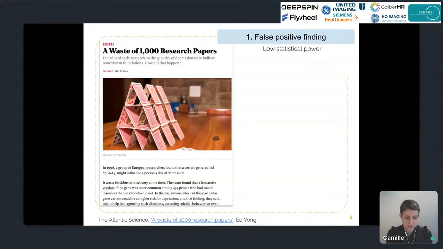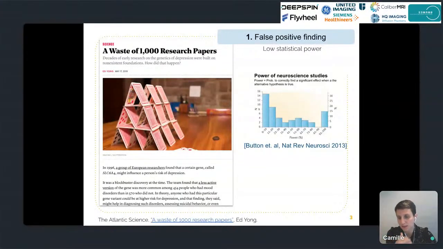And the explanation here was probably that the first study was a false positive due to a sample size that was too small to study the problem at stake. And in neuroscience in general, the issue of low statistical power has been largely discussed and addressed in the community by increasing data sharing.